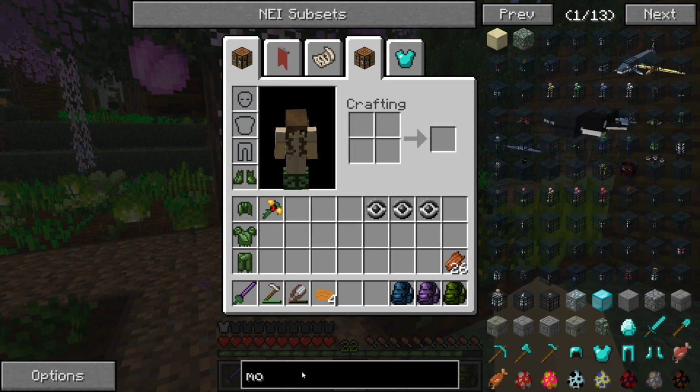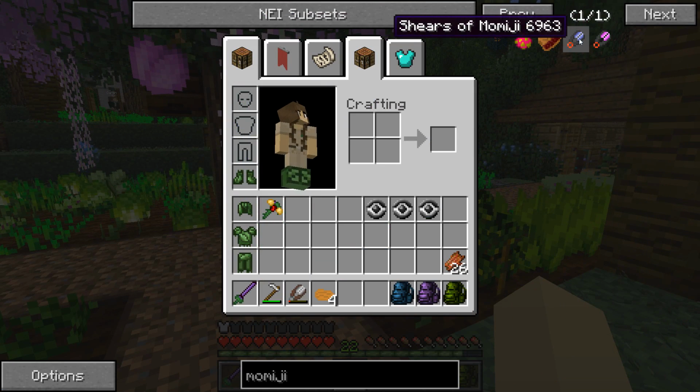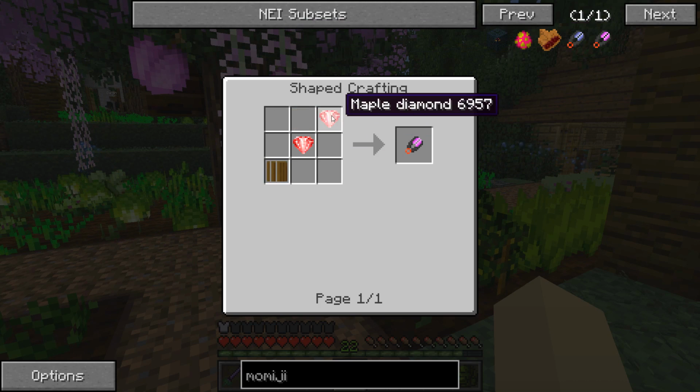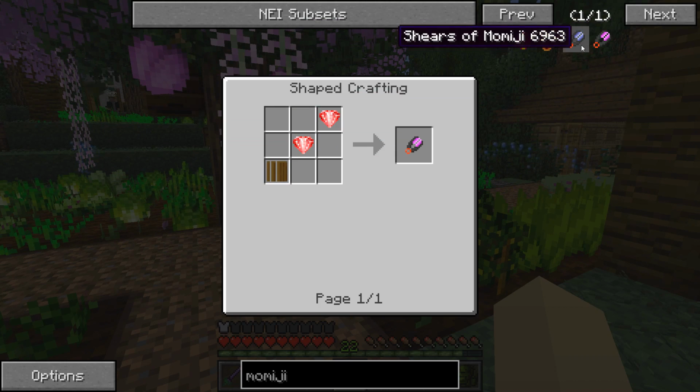No wonder you haven't been gathering up some of the things that she needs to. So shears of momiji is what you have to make, and you have to use chips of maple wood. And you can also make shears of momiji out of the maple diamond if you happen to find enough of them, and it lasts a lot longer.